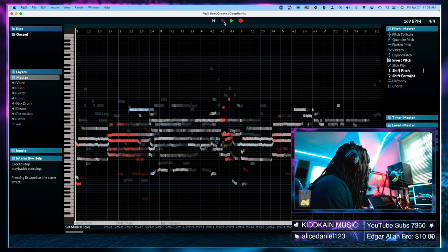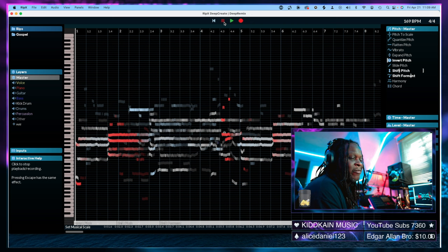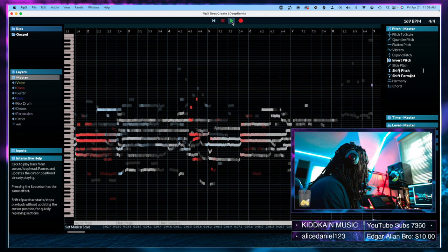Like that. I don't know what to say about it, but it is really interesting. I would play around with that, just like I feel like I could just play with that and have fun with it. All right, now let me check out this last one, which is chords. See what it does by dragging it.